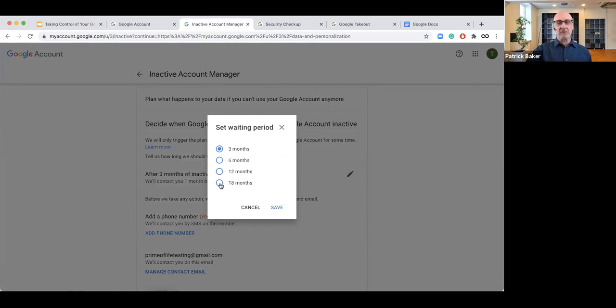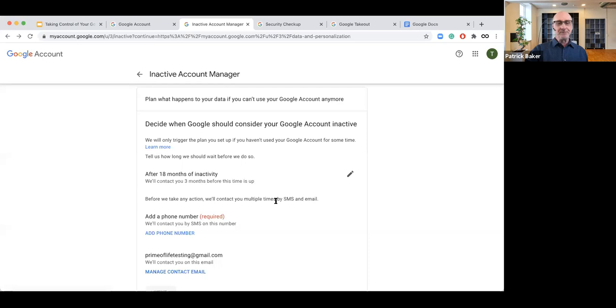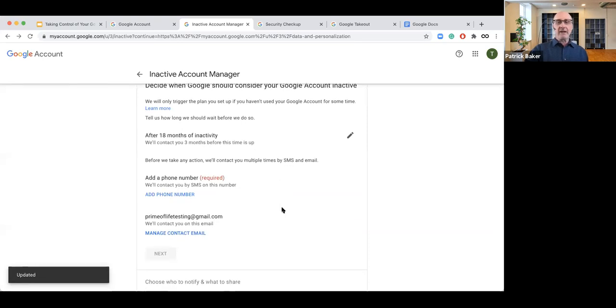But in my case, I think 18 months is good. And it tells you here, before we take any action, we'll contact you multiple times by email and SMS, being text messaging, to say, hey, is your account still active?